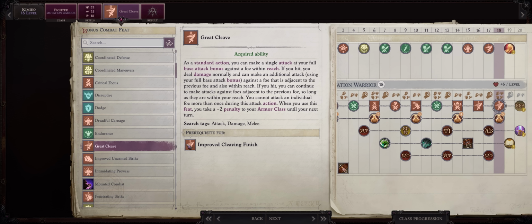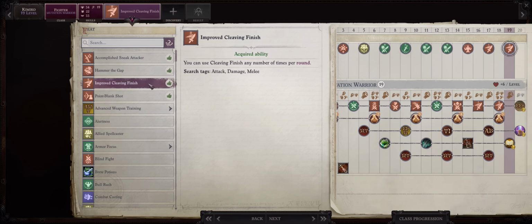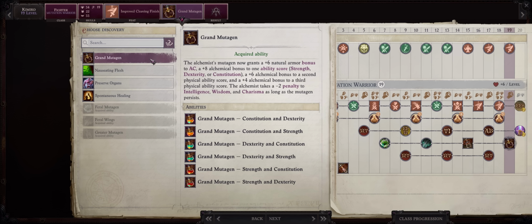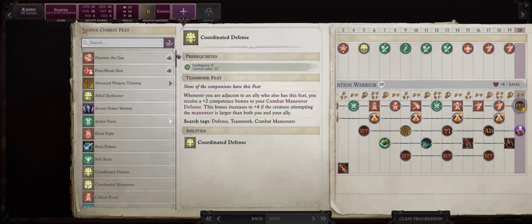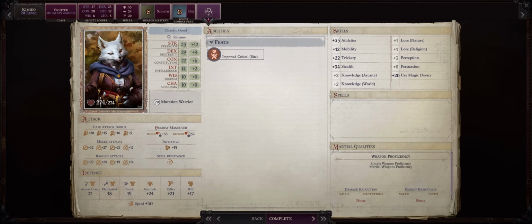For level 18, Great Cleave. As for 19, at last, Improved Cleaving Finish, so now whenever we kill an enemy, our chain of cleaves can keep on going. And of course, Grand Mutagen for even higher bonuses. At level 20, we get a highly powerful Weapon Mastery for even higher critical damage, and of course, you want Scimitars. Now your last feat can truly be anything you want. I'll just go for Improved Critical and Bite, as this build can get up to 3 extra bite attacks.